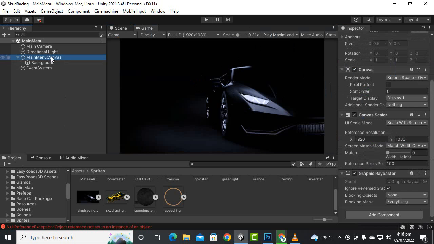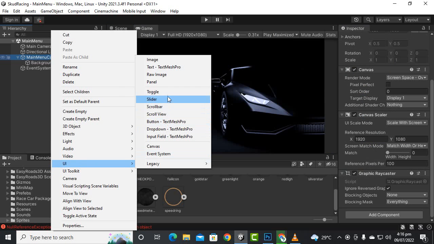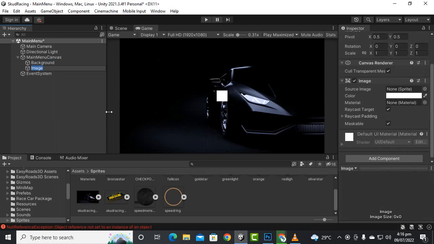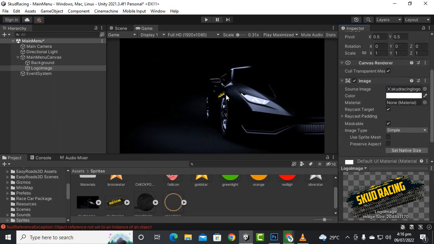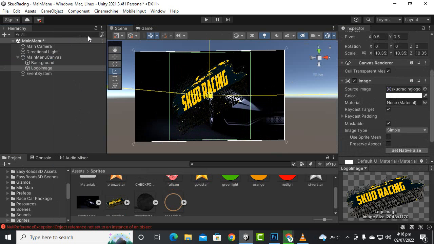We will add a logo for the game, so let's create a UI image and name it logo image, and we will add this PNG image of the logo, and let's make it bigger. Let's make it big like this.